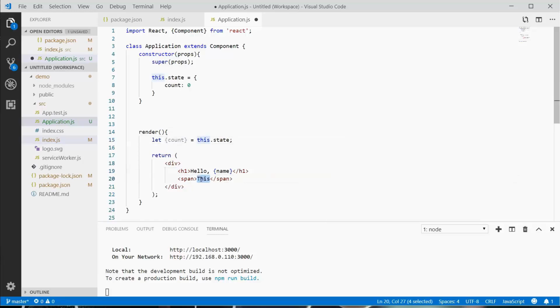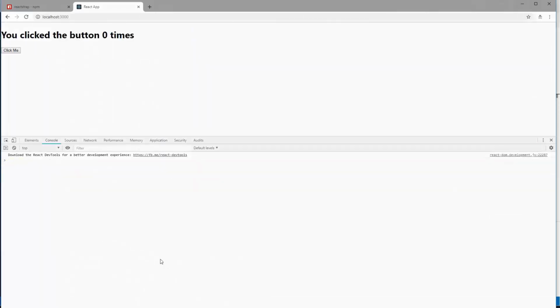Now we're going to need a button. So in the span right here, let's add a button, and let's just add in "click me." And then in the H1 element, I'm going to remove this and replace it with the text "You clicked the button," and now we're going to print the count variable here, "count times." I'm going to save this. We come back over to our browser, and it says you clicked the button 0 times. We haven't clicked it yet. And if I click it, it doesn't do anything because we haven't rigged it up yet.